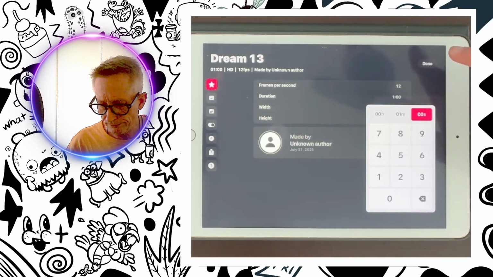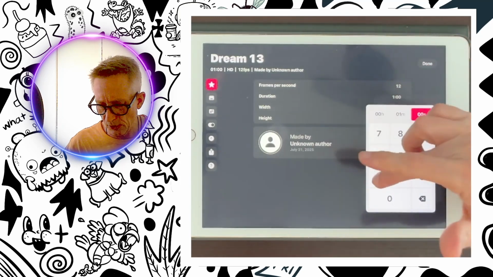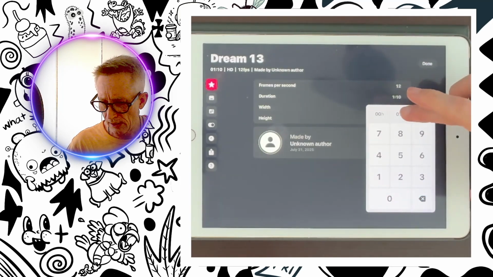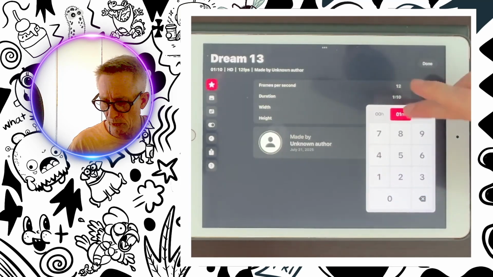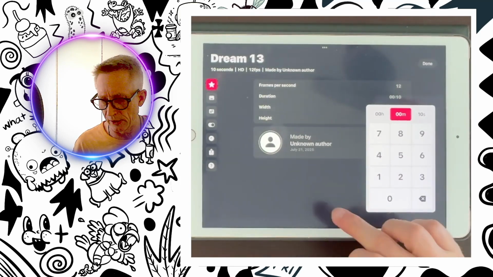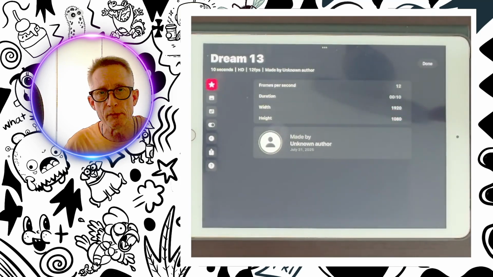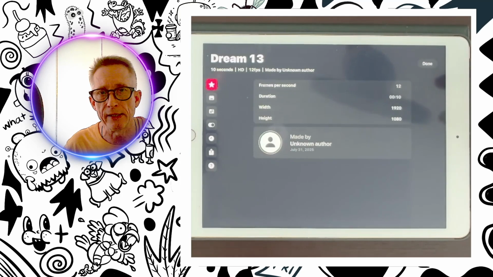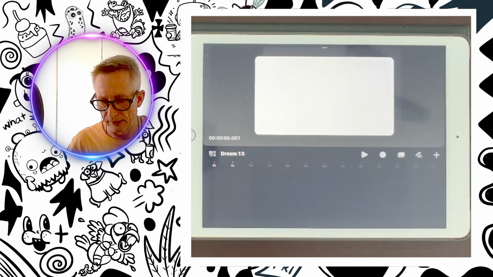I don't think it's going to take that long, so I'm going to put it at 10 seconds for right now. And on the 1 minute mark right there, click on it and hit the backspace, and that'll get rid of that. If we need to add more time to it, we can later on. If we need to shrink it a little bit more, we can do that also, so don't worry too much about it. All right, so there we are, 12 frames per second, 10-second animation, 1920 by 1080 HD. Hit done. And there we are, we're ready to go.